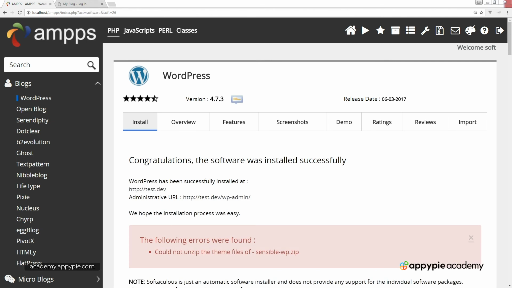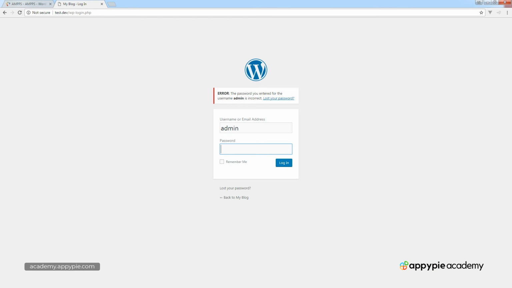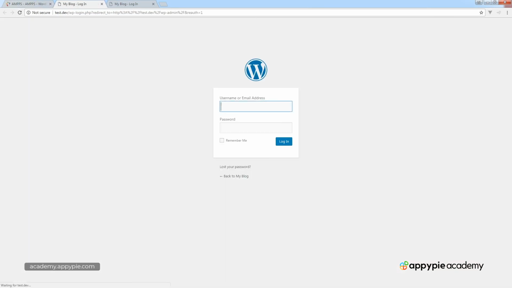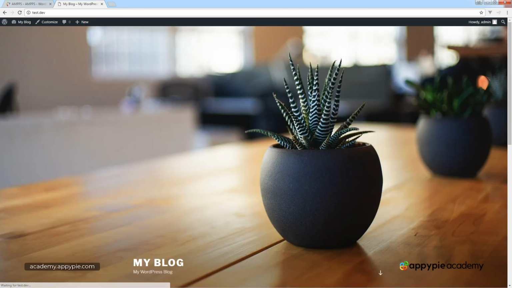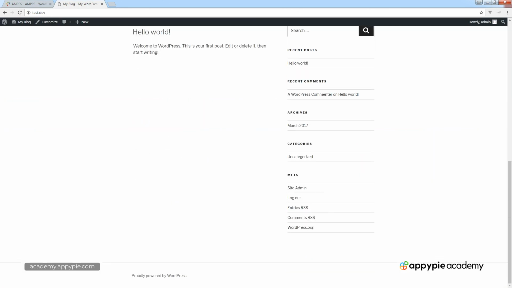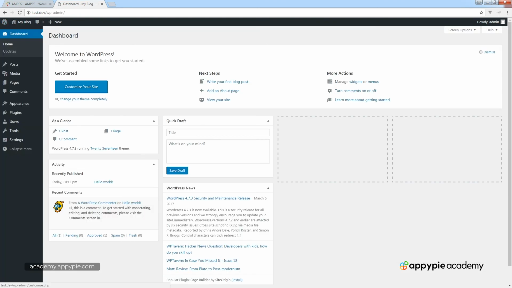Now that we've got it installed, we can go to WordPress admin and type in our password, so admin, pass, and log into WordPress. We've got our WordPress dashboard all ready to go. We can go visit the site at any time. This is the site that we just installed. We've got the full WordPress dashboard ready to go. Try it out. And remember, again, this is running on our own computer, so it's not running anywhere else.